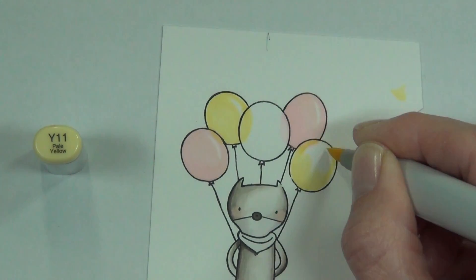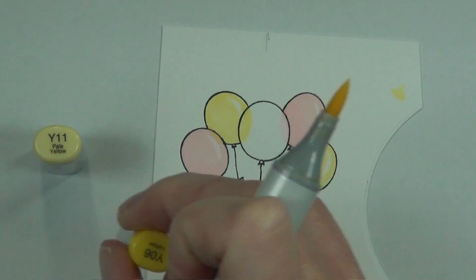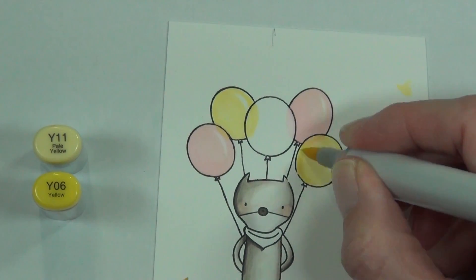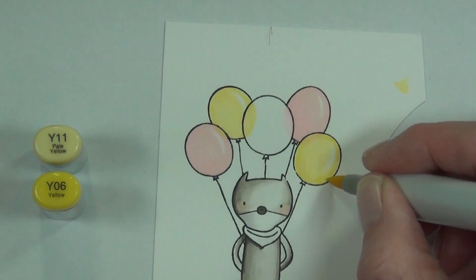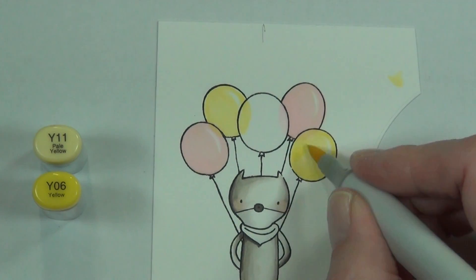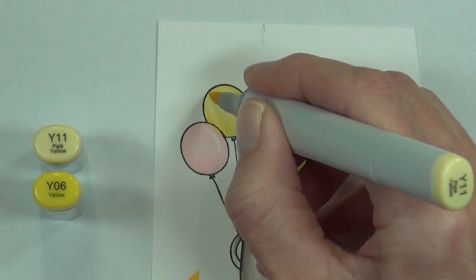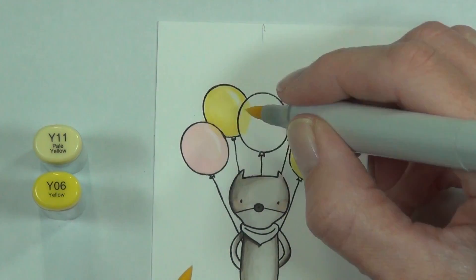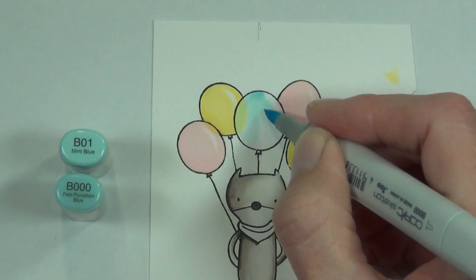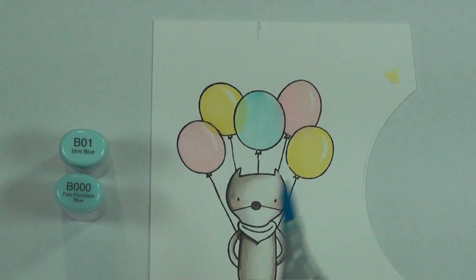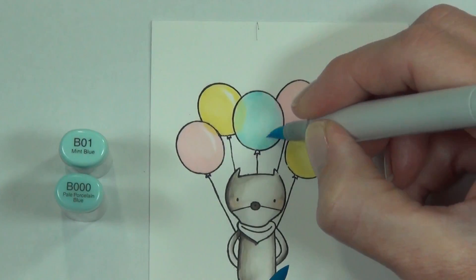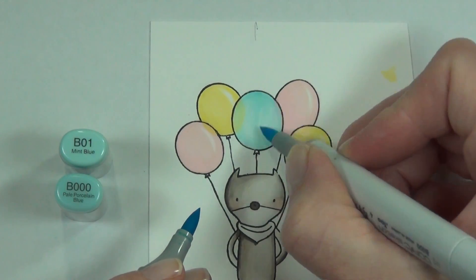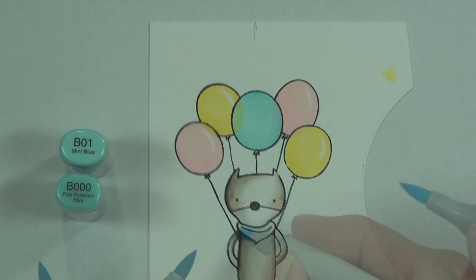I know I'm going to be cutting this off a bit, so I wasn't getting too worried. I'm following the color pattern that I used on the chevron background. I'm doing the tip-to-tip technique to pick up the darker colors because I did want these balloons to be light. I didn't want to take the chance of adding too much color.